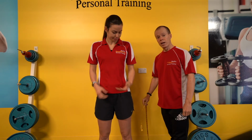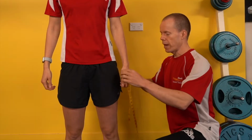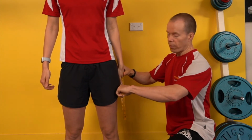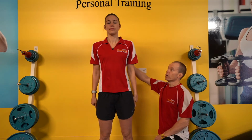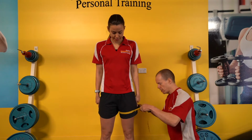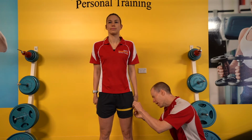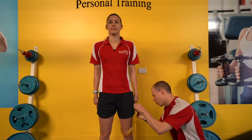All right, we're now going to measure the thigh. So we measure the upper thigh. So the way that we do that is I get the person to curl your fingers up and have your thumb pointing down, because we use the bottom of the thumb as the measurer. So just make sure you stand nice and straight, feet slightly apart, and then same thing, you don't want to be really tight with the tape measure, but under the thumb, making sure that it's nice and straight, no flexing or anything, and then it's just right there.